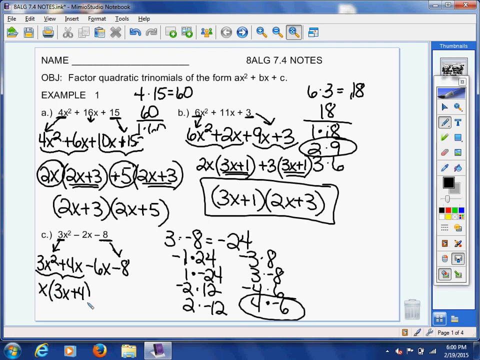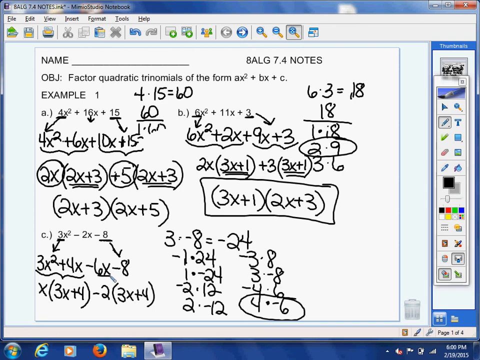3x plus 4. And remember what I said, if you have a leading number that's negative, pull out a negative, because that will change the sign when you pull out a negative. So I'm going to pull out a negative 2, and that's going to leave me with 3x plus 4. Because if you pull out a negative number, it's going to leave behind positives. That's what pulling out a negative does, okay? It changes the sign of the numbers. If you're not sure, just ask yourself, negative 2 times positive 3x, what is that? Yep, negative 6x. Negative 2 times positive 4 is negative 8. So we know we did it right.